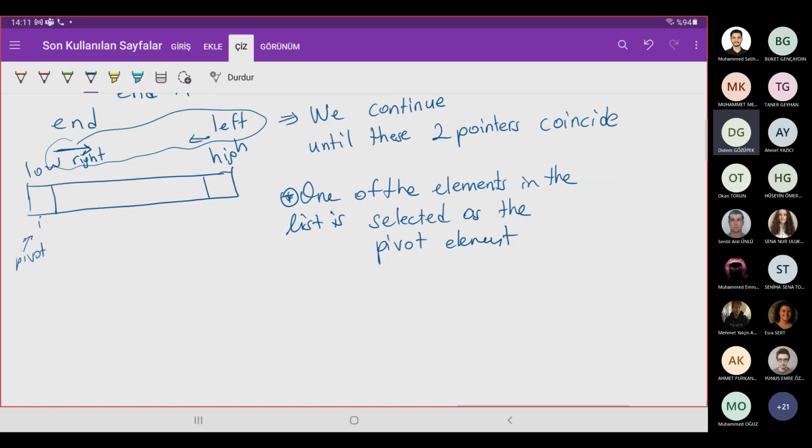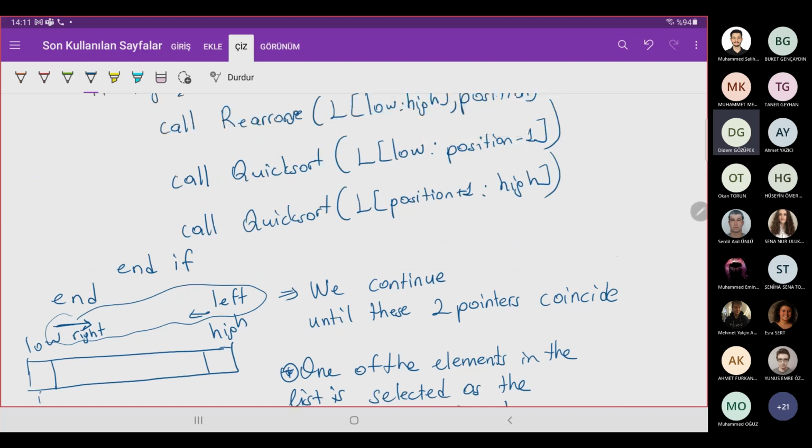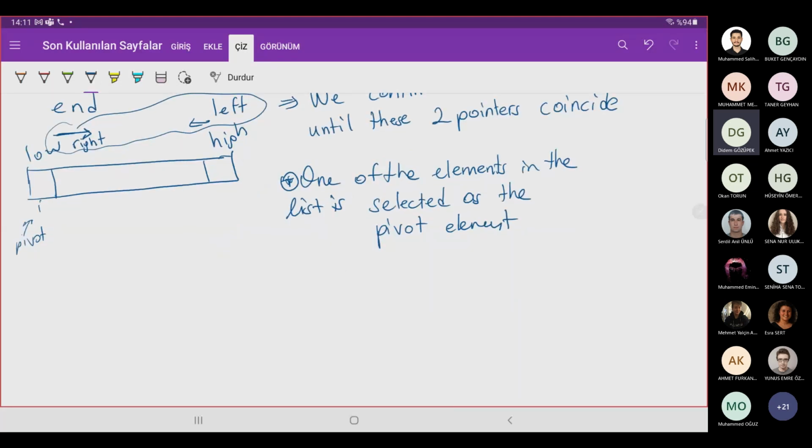So let's write the pseudocode, okay? So the proper position of the pivot is selected, and then quicksort is called recursively. Before doing that, we need to do this rearrange, okay? How do we rearrange the elements with respect to the value of the element pointed to by the pivot, the ones that are less than? We should be able to do that in linear time, and we will be, okay?